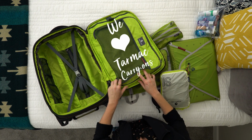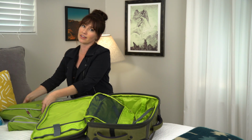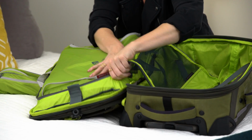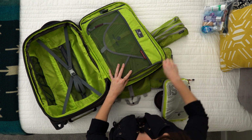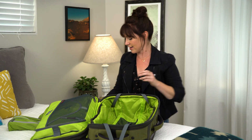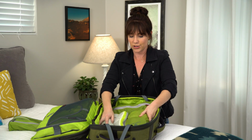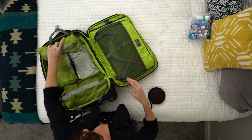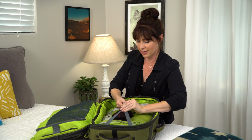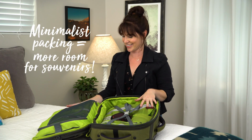The Tarmac is pretty awesome because it's got this cool door panel, which perfectly fits the medium folder. And then you've got this nice big space on the other side to pack your shoes on the bottom of the bag, all the weight on the bottom. Then 2 cubes, toiletries, jewelry, and you've still got all this space to bring home goodies.